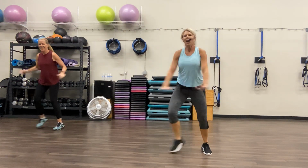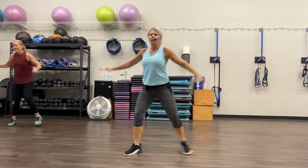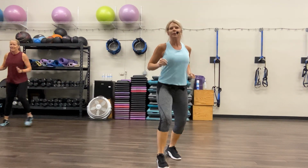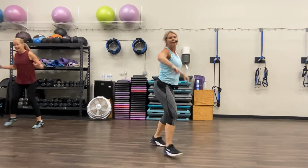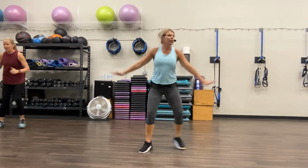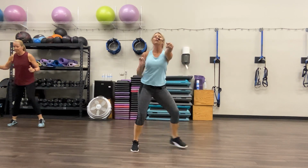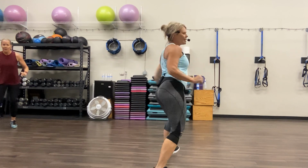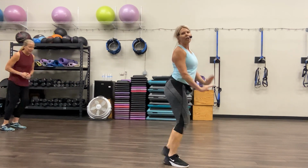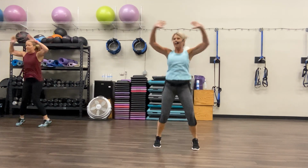Step touch. All right, so we're gonna take that forward. You're gonna hit double hip, step touch back right, double hip, step touch front back. That's one of the changes, ready? Double hip, move it up, step back right, double hip back, step touch front back. Jacks in place. Here we go.